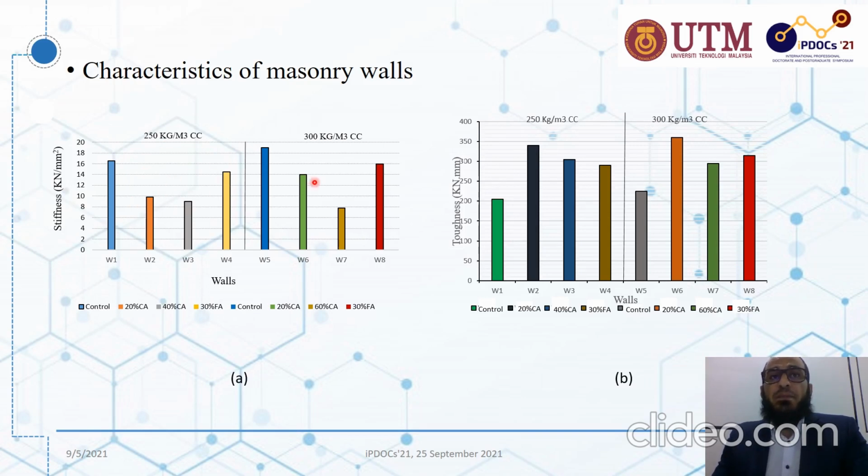On the one hand, toughness was slightly increased by increasing the cement content. Here, as we can see, in the first part the cement content is 250 and in the second part 350. On the other hand, the utilization of rubber significantly enhanced the toughness of walls, regardless of rubber size. This means that the rubberized wall has a significant capability in sustaining post-failure loads and absorbing large energy for fracture, more than non-rubberized concrete.